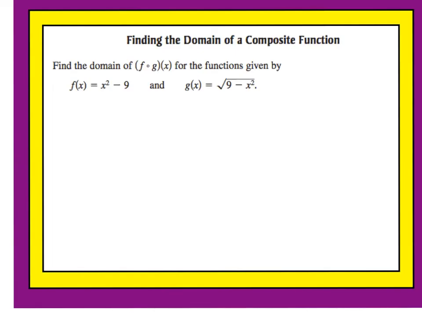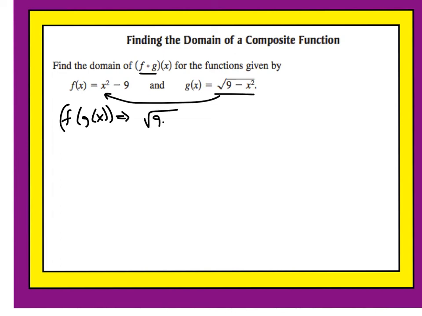Kate's going to read for us. Find the domain of f of g of x for the functions given. Great job. F minus g? No, it's f of g. So I'm not multiplying them together. I'm making a composite. If I'm finding f of g of x, I'm substituting g into the variable in f.